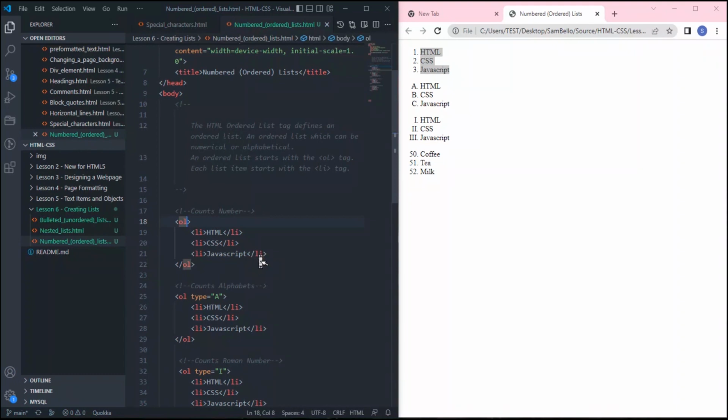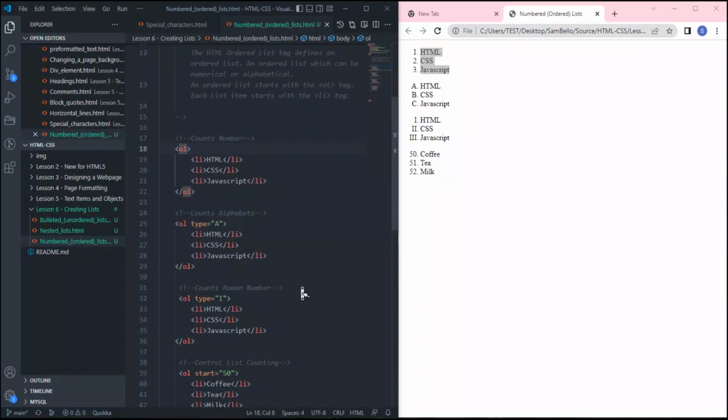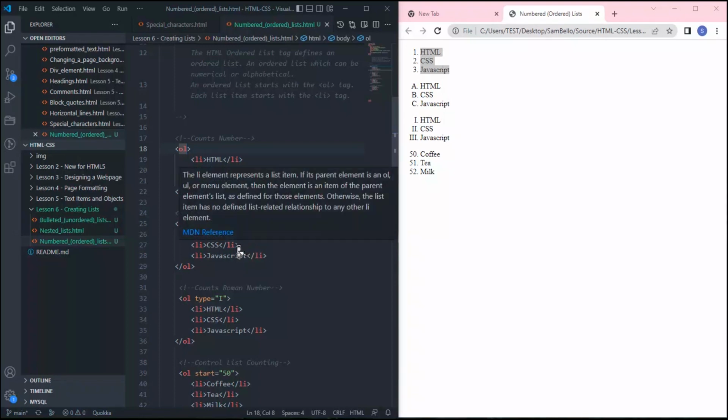Now we want to use the type attribute. The type attribute identifies what type of count the ordered list should use.